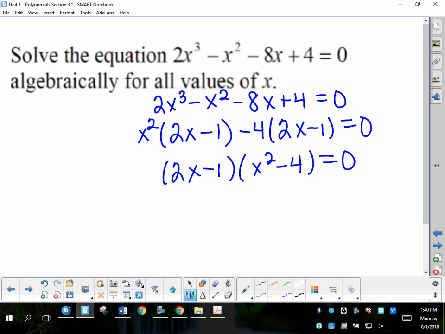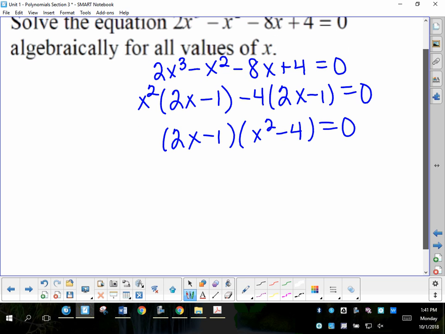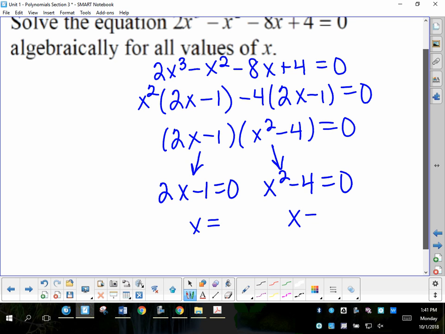Now, as of this point, you actually can do two things. One is not mandatory, though. What could you do in the next step but isn't necessary? Do you need to? No. So I don't need to, so I'm going to skip ahead. I'm going to go through and set each of my factors equal to 0. And by the way, when we're doing our work in this unit, don't say "set them equal to 0." You should be getting two answers.